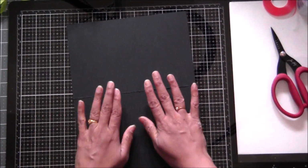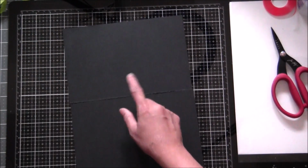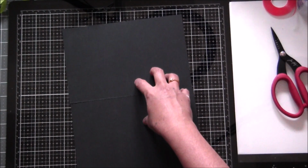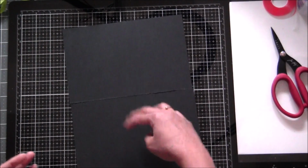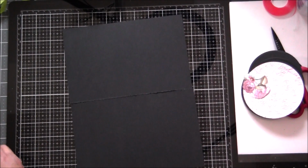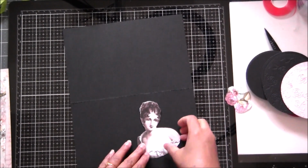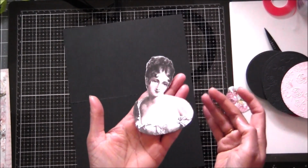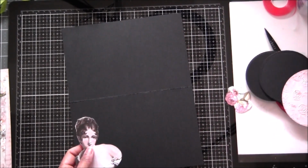So on this page again there are 2 more spots for our pictures. We need some kind of thing here. So just like the previous page, we created a circle thing using one of the prettiest images. So I have fussy cut some of the things. I will check where is the image. So here is the image I fussy cut from the collection, and I have some circles here.